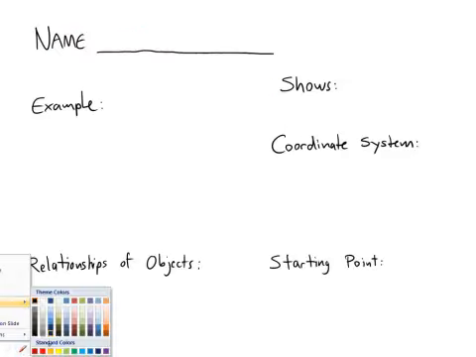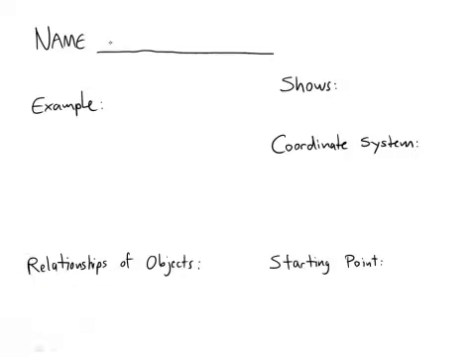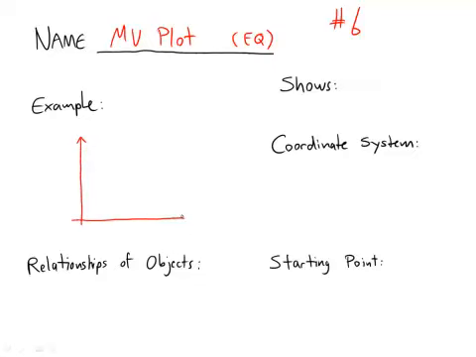So, going through our specifics, our name, of course, is the multivariable plot, or simplified visual equation. This is picture type number 6, and let's just come up with a little example. So let's say that we wanted to map out something about our business. Let's say that we're a company that sells products individually, and we also sell bundled products. And let's say that we've noticed that there is a dissimilarity in how many of the bundled products and how many of the individual products that we sell. So what we wanted to do is map out why that might be. So on this axis down here, our x-axis, let's say that here are our unbundled products and here are our bundled products.